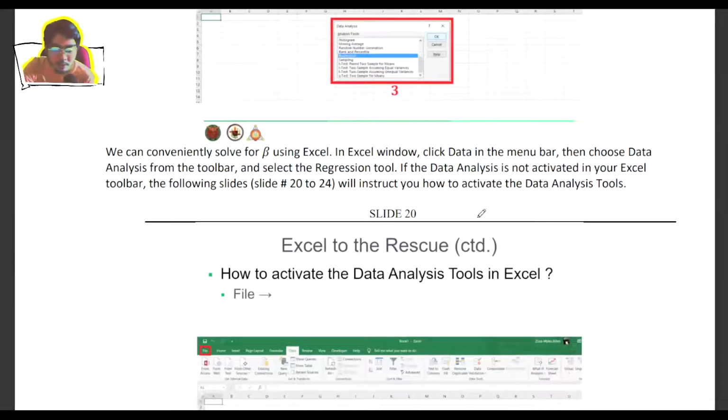Let me open yung other file. Saglit lang class ah.